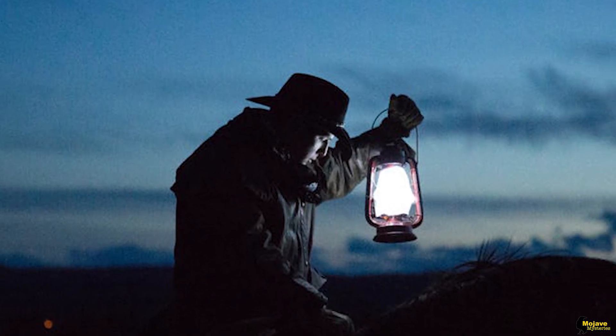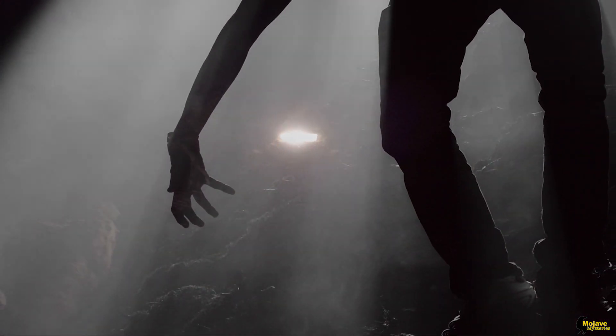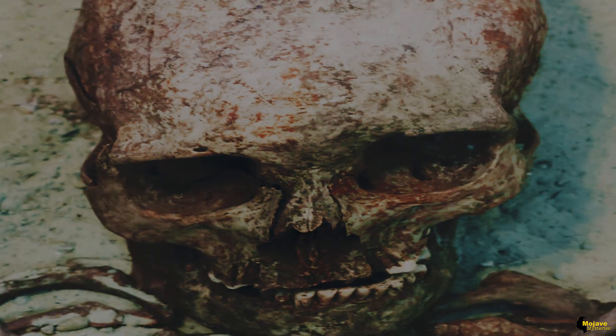But it's the third story that is the most horrifying, and it goes like this. A local family living in the remote desert had a child — a misshapen, deformed boy who grew large into what was termed a monster. Unable to control him at home, the father had built this little dungeon out in the rocks to keep the child in, bringing him food and water as needed, but always keeping the door locked and bolted from the outside. Until one day, he came and found the lock broken, the door open, and the monster gone. Where he went and what became of him was never discovered, yet some swear he caused a reign of terror until brought down in a hail of bullets somewhere out in the vast Mojave.